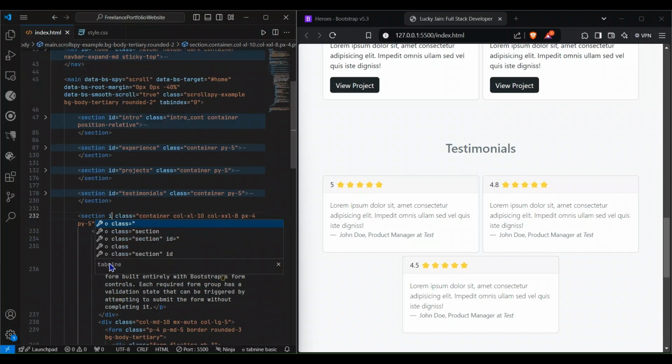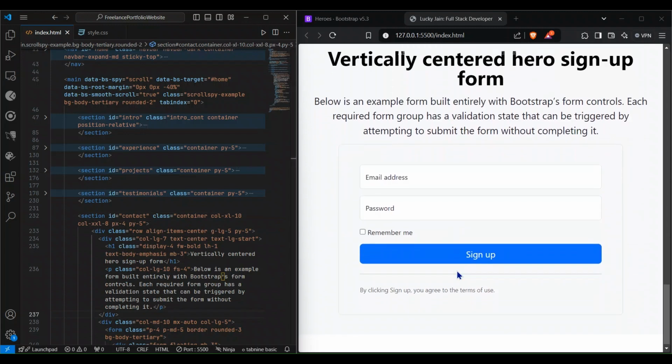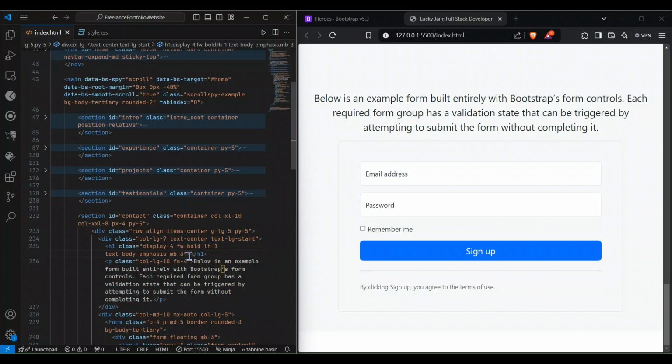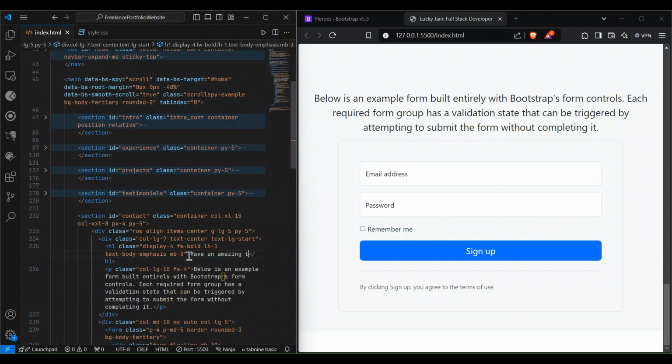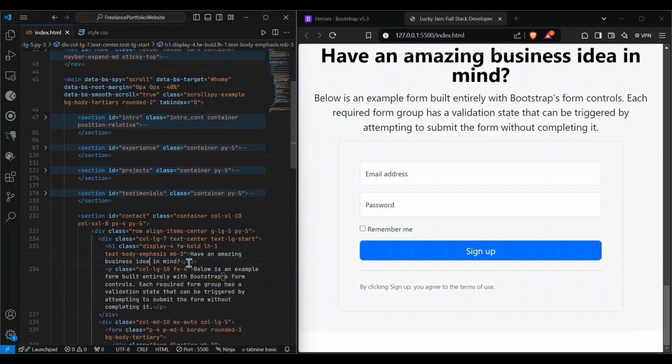This will be section, ID will be contact. You see this, and you can change the text. Write like, have an amazing thing in mind, or business idea in mind.